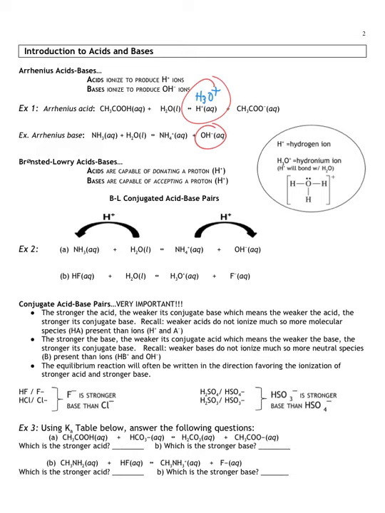Now we go to the definition of a Bronsted-Lowry acid base. Bronsted-Lowry, also abbreviated BL, I call this the BL acid, is capable of donating a hydrogen ion. So there's an action here. There's a donation of a hydrogen ion, a proton. By the way, just imagine a hydrogen ion or a hydrogen atom without an electron. That means it's a proton. That's why this word proton is interchangeable with, or represents, a hydrogen ion.